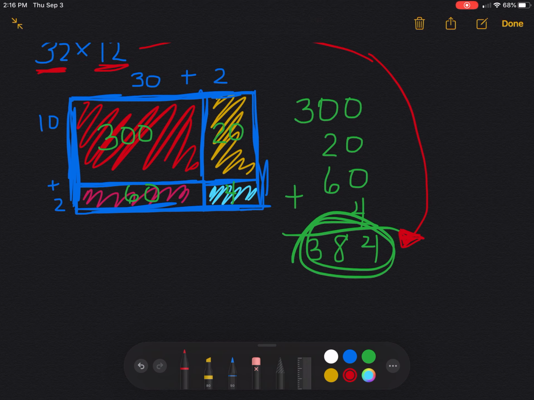When we complete that SNAP, we want to think about, when would I ever see multiplication like this in real life? And in this case, I was able to think about it in a concession stand. I was able to think about it with schools and classrooms. And I was able to think about it at Christmas time, that I bought 32 presents and each present cost $12. So push yourself to think about that.